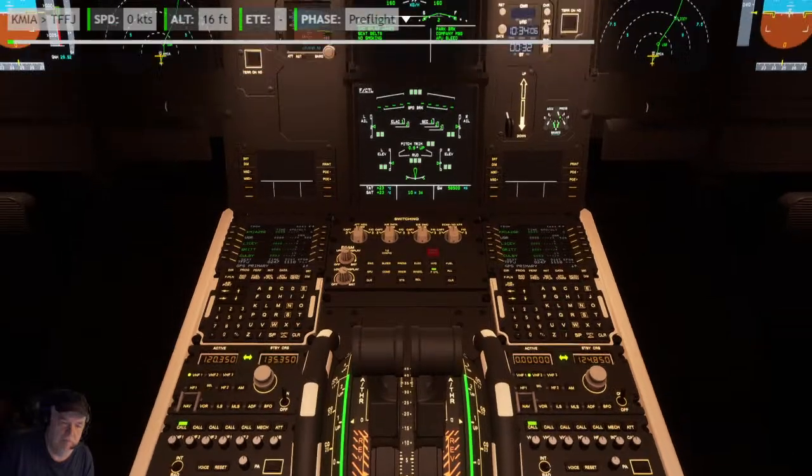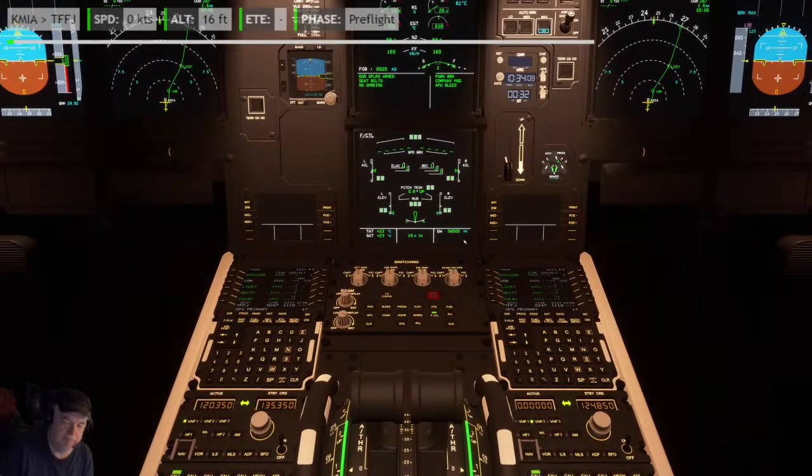Flight control check. Full down. Full up. Neutral. Full right. Full left. Neutral. Rudder. Full right. Full left. Neutral. Your turn.